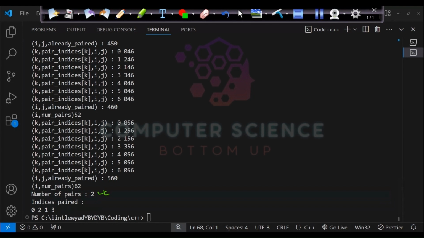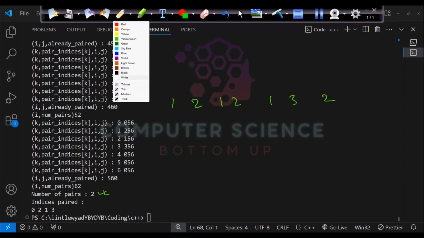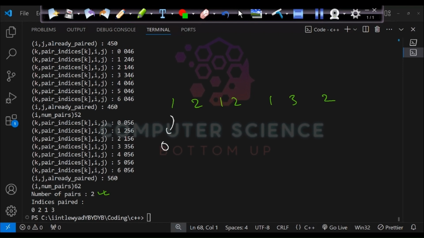That has to happen because what was our array again? It was 1, 2, 1, 2, 1, 3 and 2. What are the indices? 0, 1, 2, 3, 4, 5, 6. Okay, so what is the number of pairs?